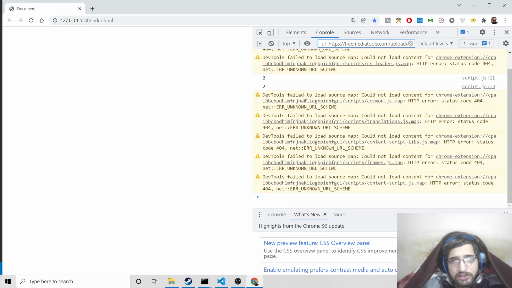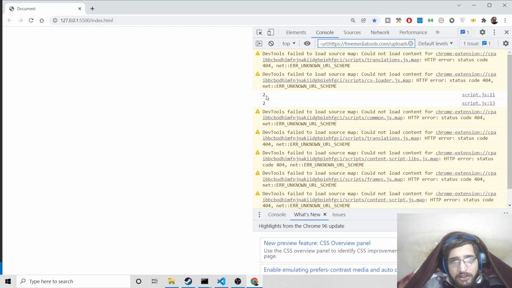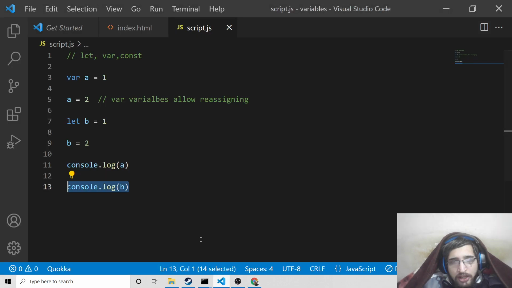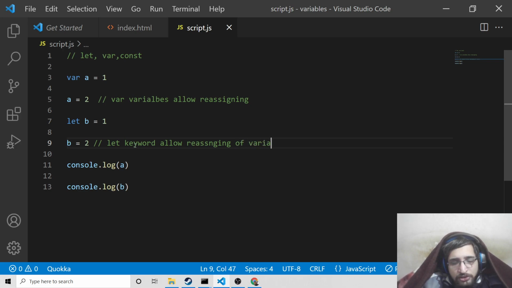Let me see if it is printing out. You will see it is printing out 2. So this proves that the let keyword also allows reassigning of variables with different values.